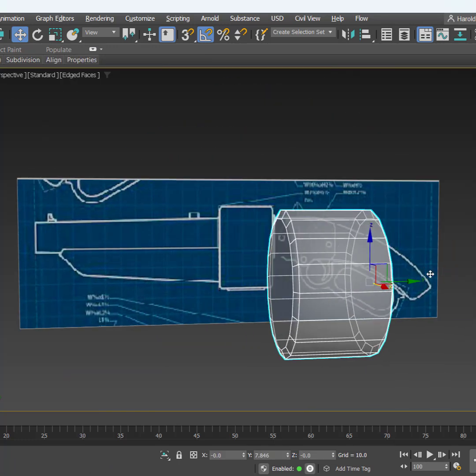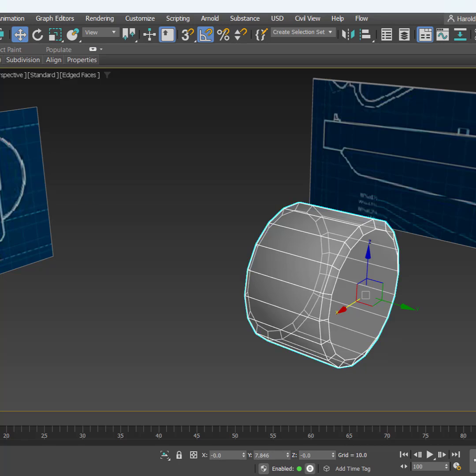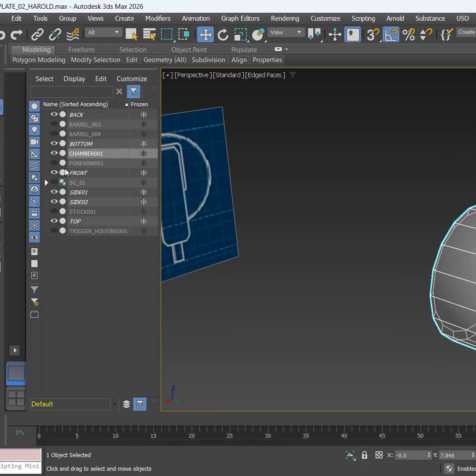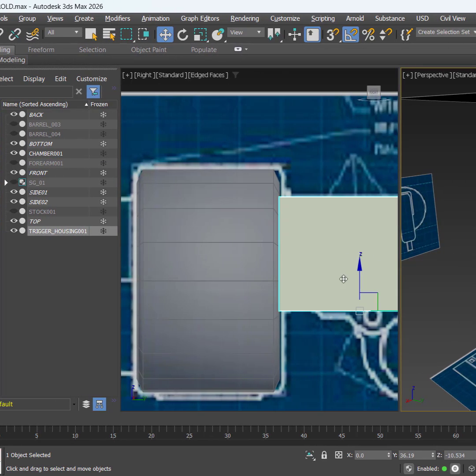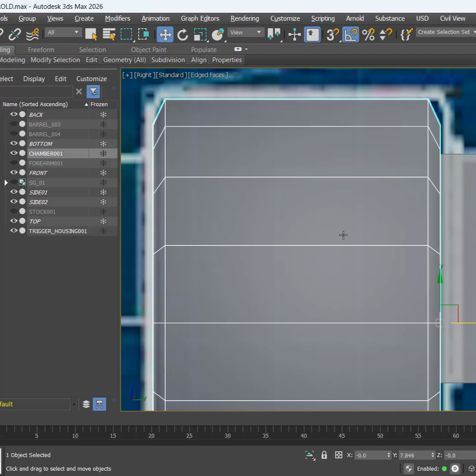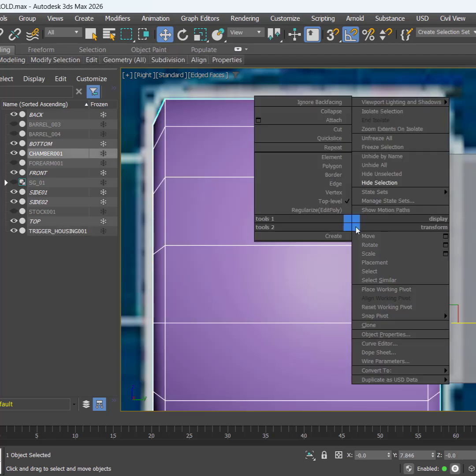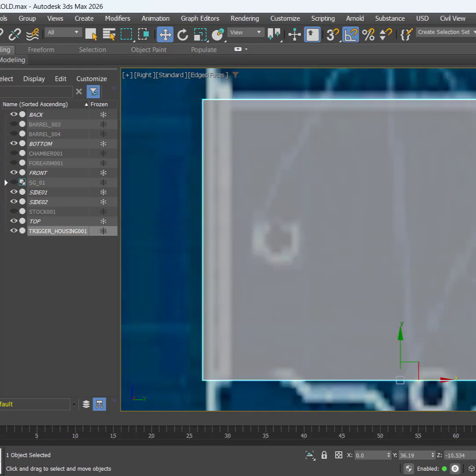Because the next, after the chamber, I will have another part there, the trigger housing, this one. Alt X, I'll select this, hide the selection. There, here.